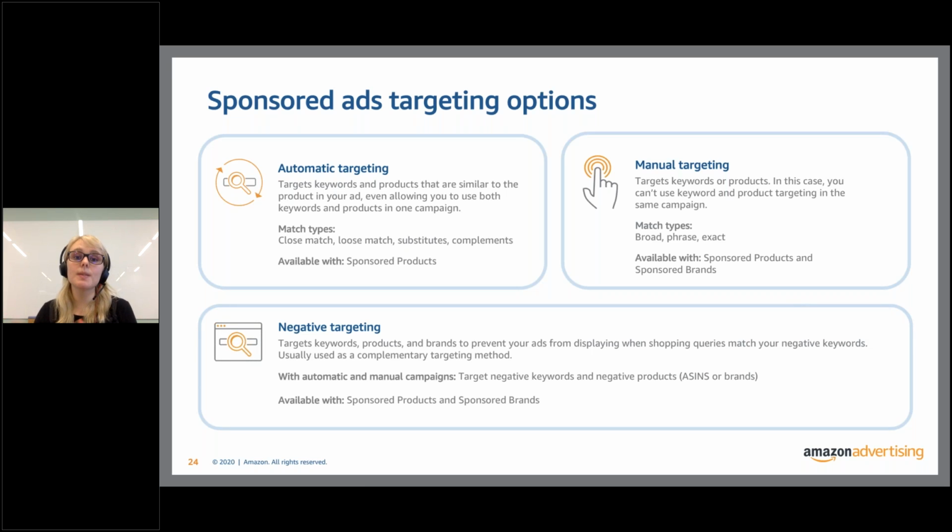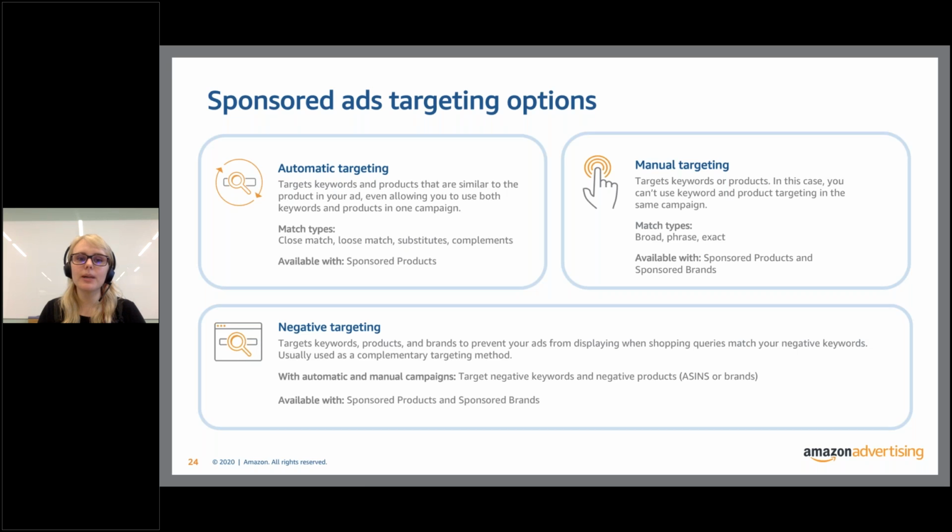So negative targeting will stop your ad appearing against specific search terms or specific products. And it's a great opportunity to optimize your campaigns, because you make sure that your campaign shows up in moments against particular search terms or particular products where it's relevant to the shopper and it's got a higher chance of converting to a sale. And negative targeting helps you eliminate those search terms and those products that aren't working well for your campaign, that aren't delivering relevant clicks that are more likely to convert to sales.